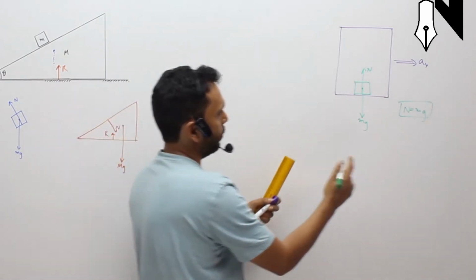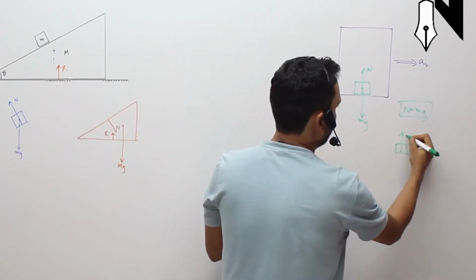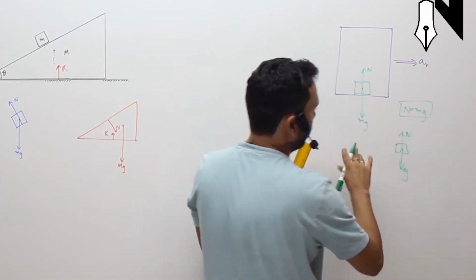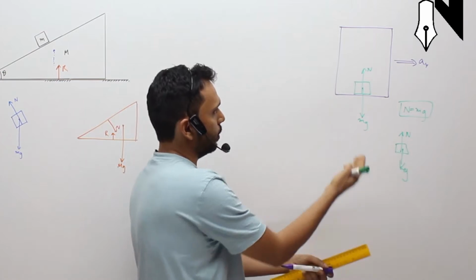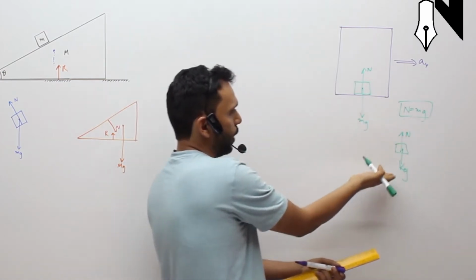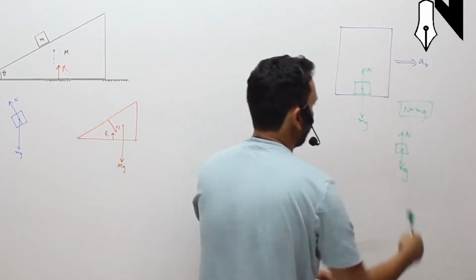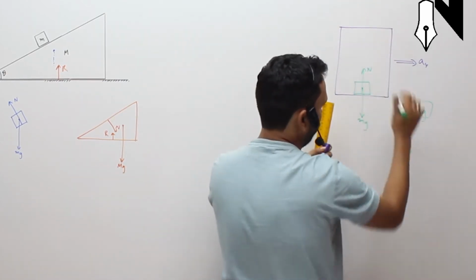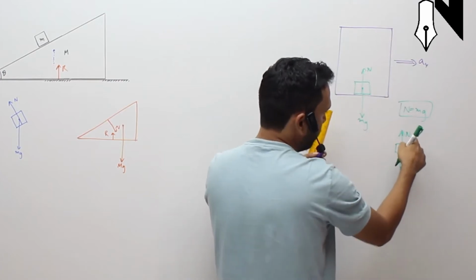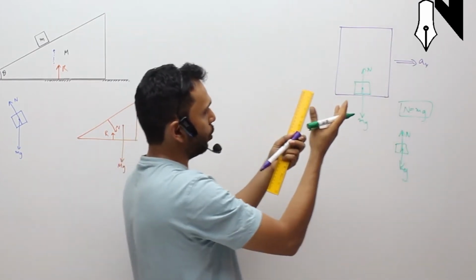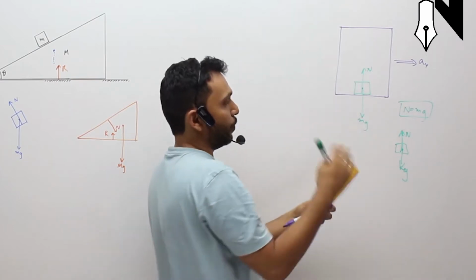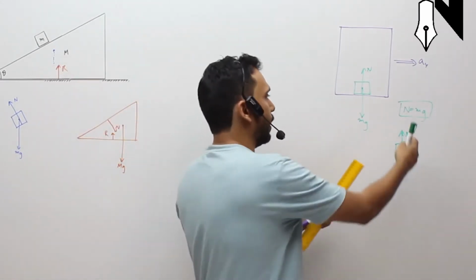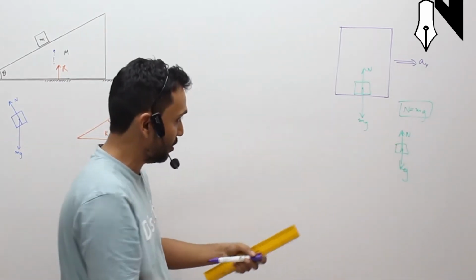Why? Because if I look just at the body, it had just two forces on it, N and mg. It doesn't even know that the elevator was there and was going forward. The ground has provided a force which is balancing it. It's neither going up nor going down. If the lift was going up, suppose, then the push from the lift, N, is greater than the weight, hence the block also goes up with the lift. So we know that the constraint is that it must be going up with the lift. We write N minus mg is equal to ma in that case.